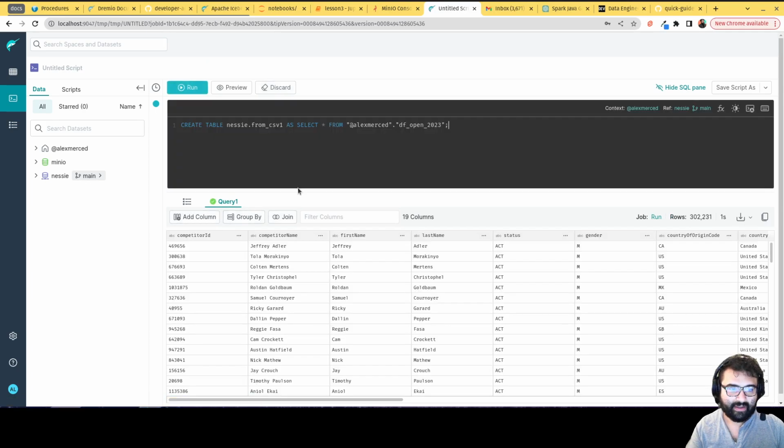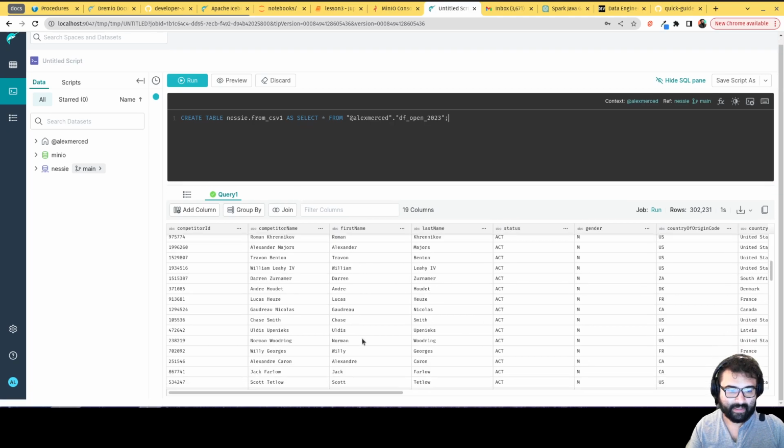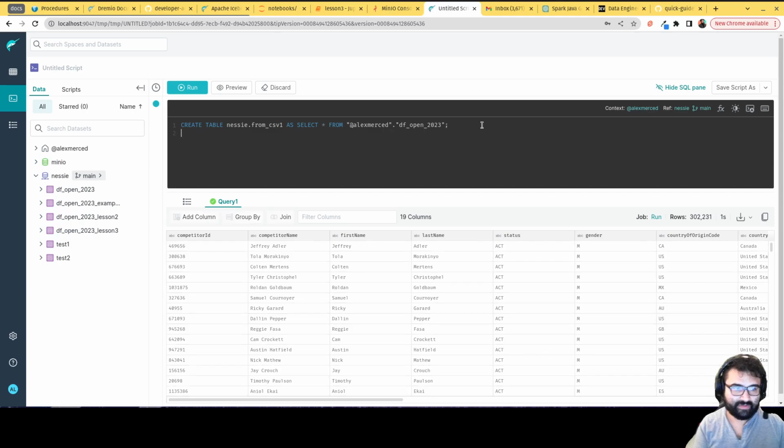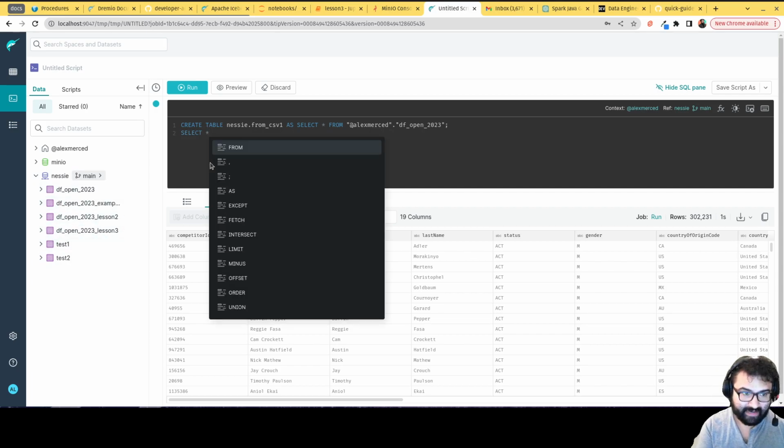Okay, and it looks like it did it. I didn't get any errors back. So let me go take a look at Nessie, see if I see the table. Don't see it right away. So let me just do this, select. Sometimes what happens is the metadata that Dremio has doesn't update right away, so you don't see the table there. But if you query it, it is there. It's in the catalog. At the end of the day, the catalog is the source of truth.